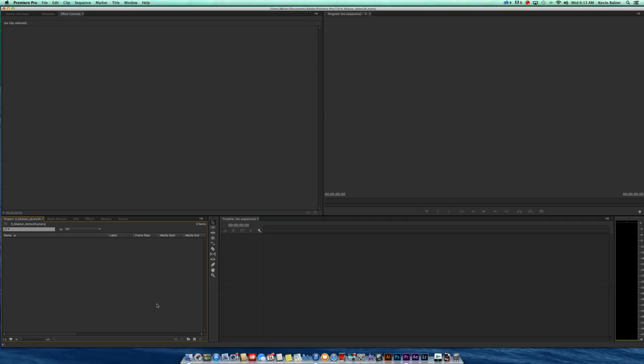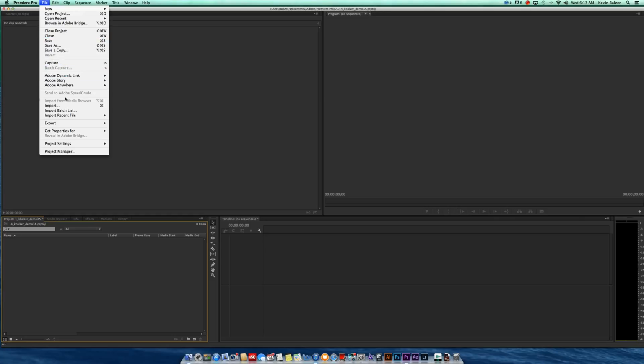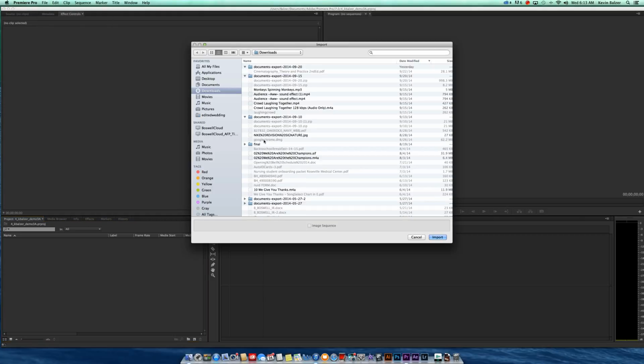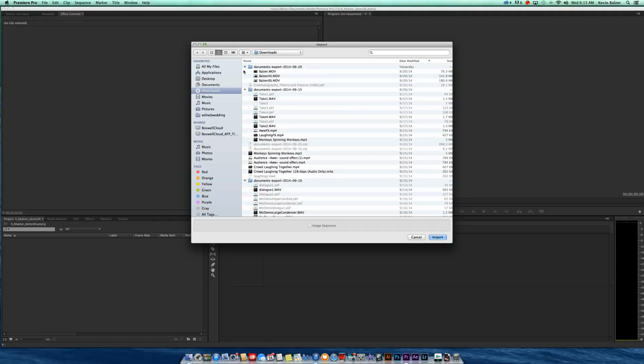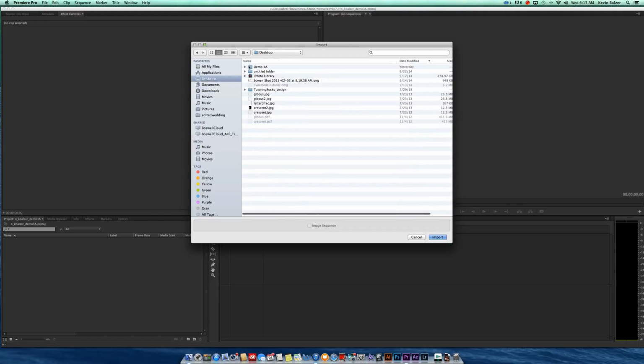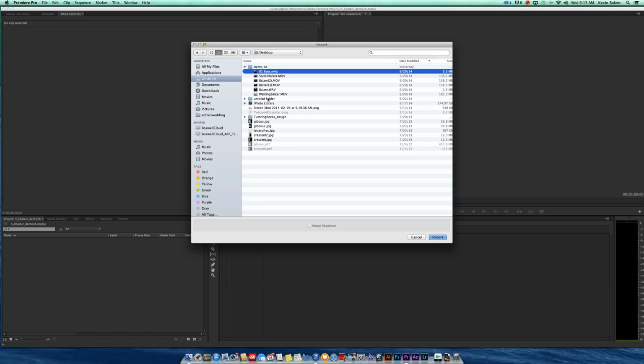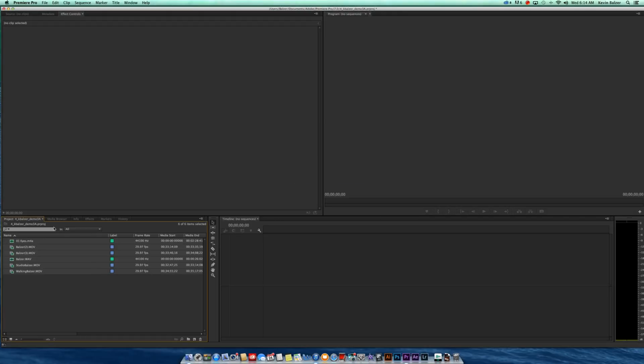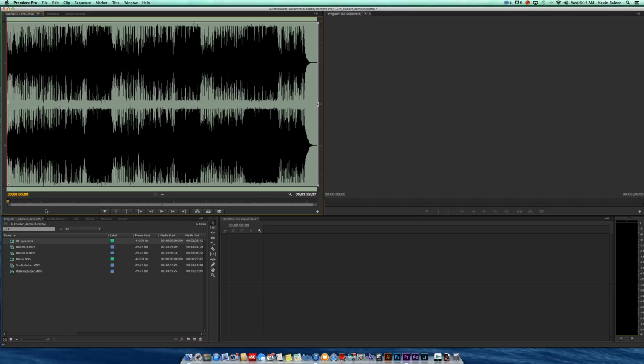Okay, next step, we're going to import all of our files that are up on the drive right now in the folder Demo 3A. So I'm going to navigate to mine, select all of them, and then import. When they import, they are going to import into our project here. So I can double click on these and view what they are up here.